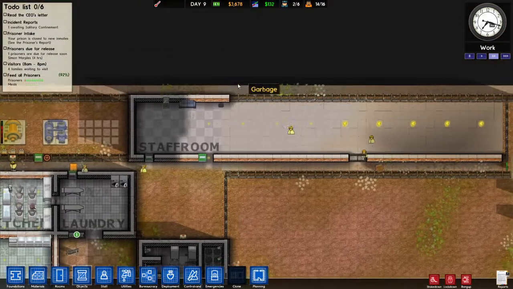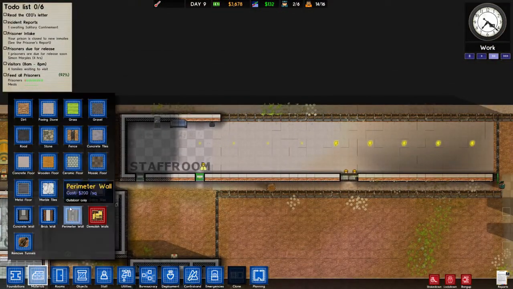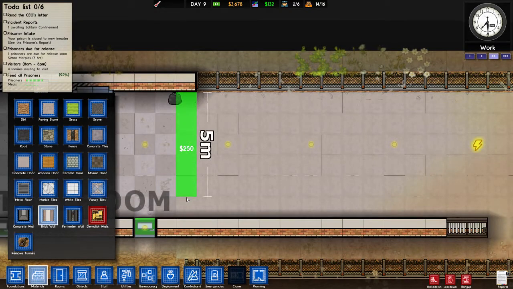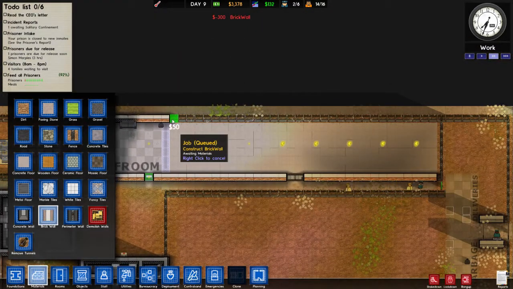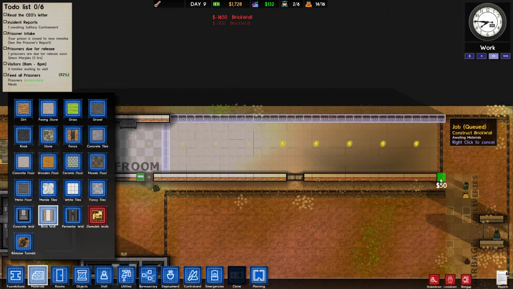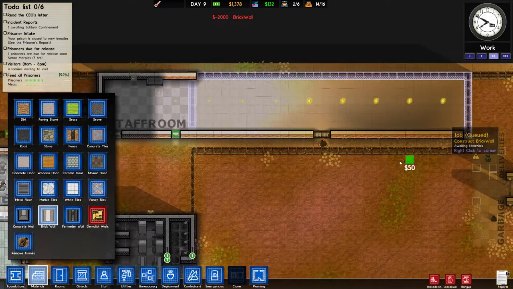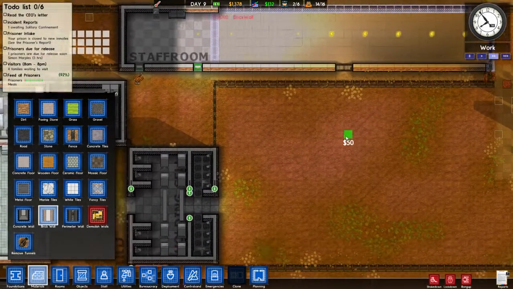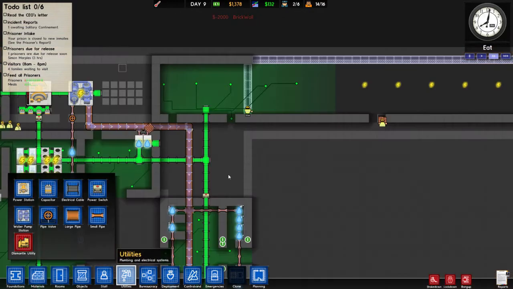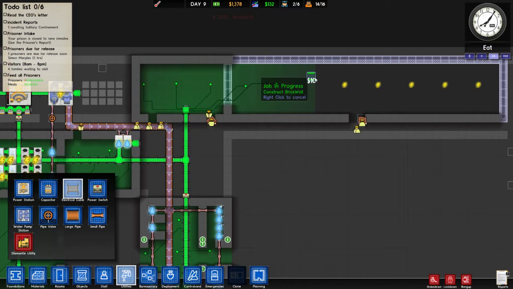It's a bit strange. Okay, materials. Brick wall. Let's put this wall here back in. And we will build that and that. That's a lot of money. That's a lot of money for that brick wall. Utilities. We're going to need to run the electrical cable in.